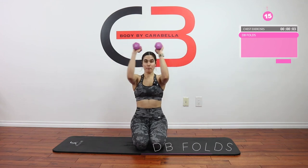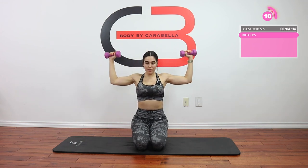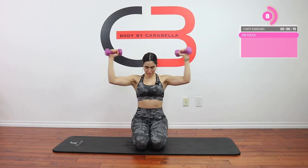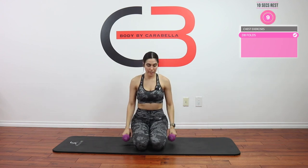Right here, guys, and together, boom, just like that. Elbows don't have to touch, dumbbells do. 3, 4. You're also gonna feel your back, your upper back being worked as well, bra bulge areas being worked. Flex those boobies. Job, that's 15. Take a 10-second rest.